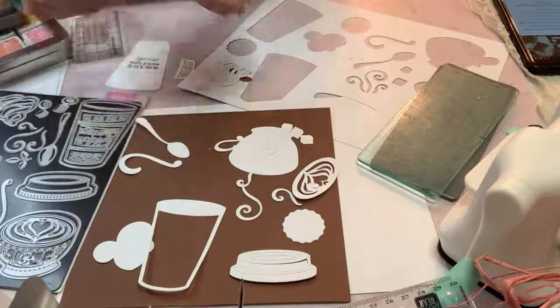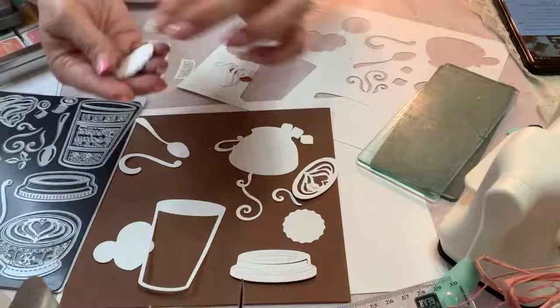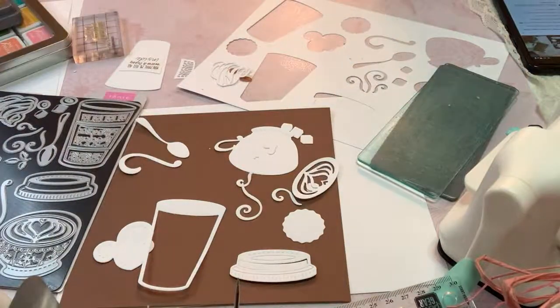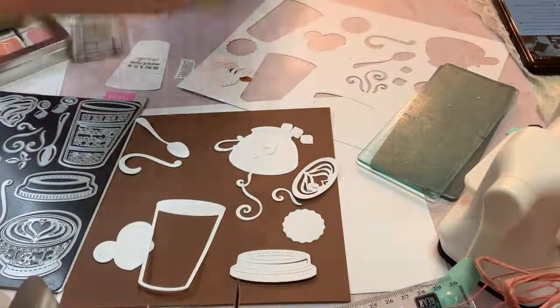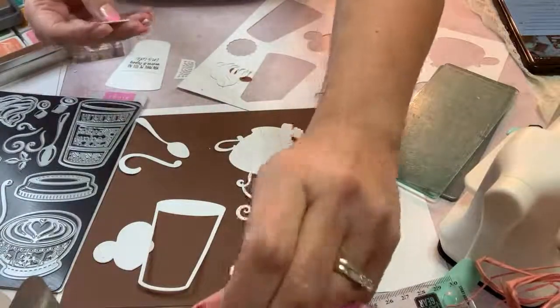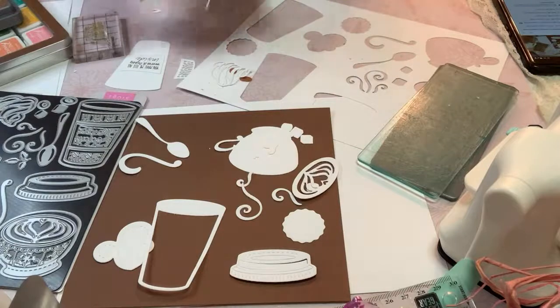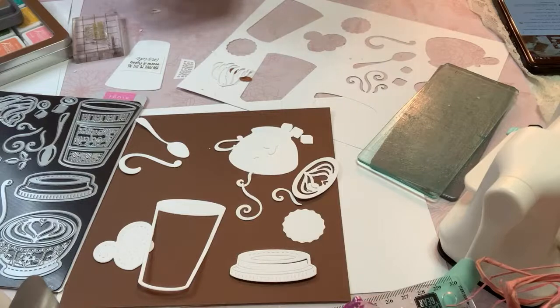So let's see, I might have to run this again, but I'm not quite sure. Let me see if I can clean this out and see what it says. And of course, there's a lot more to this. I'm just kind of breaking into it right now. And this is very heavy cardstock, by the way. It's heavier. This is even heavier than 110, come to think of it. And I just recently got this cardstock.